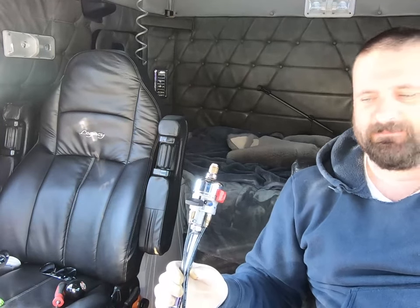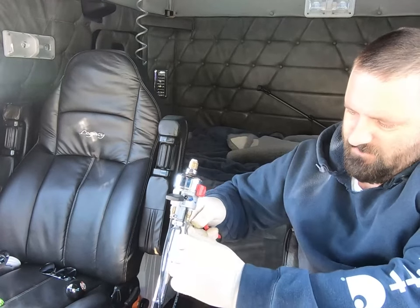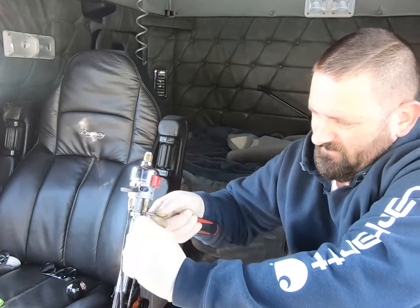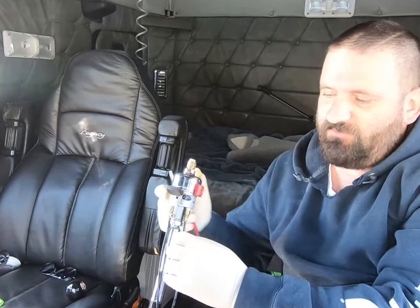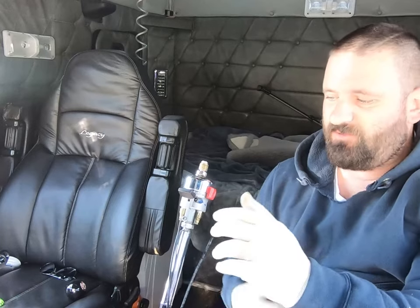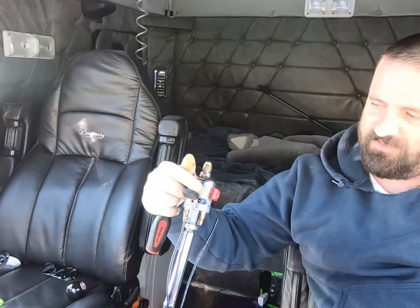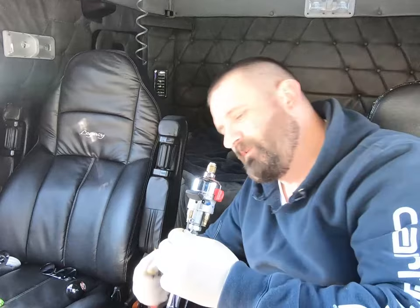But what I typically do to find out if this is for the high-low range selector or the splitter, and obviously make sure there's air in the system, is this: that line's got air on it. I'm gonna flip it up to the high side and the air stops. So I know that's gonna be for my high low range selector, and that's gonna be for the high. So this one here most likely is gonna be for the low. If I flip this down, I should have air hissing out of here, because obviously there's nothing there. And I do. So that's gonna be for my high low range selector.